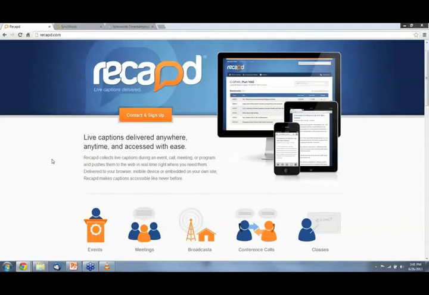So it supports accented characters. It's used regularly for captioning in Spanish. A lot of Spanish events get captioned live in Recap. It doesn't at this point support other character sets like Greek, Cyrillic, or others.